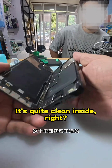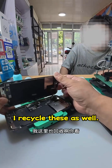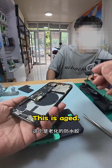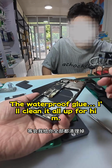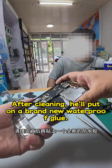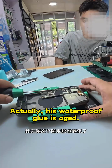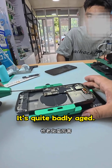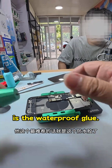It's quite clean inside, right? I recycle these as well. This is aged. The waterproof glue, I'll clean it all up for him. After cleaning, he'll put on a brand new waterproof glue. His waterproof glue is aged. It's quite badly aged. The hardest part to deal with is the waterproof glue.